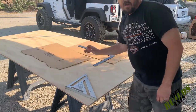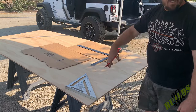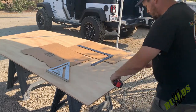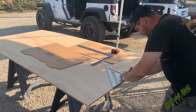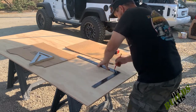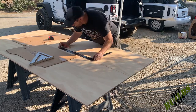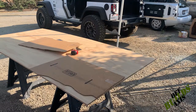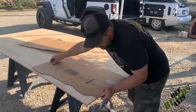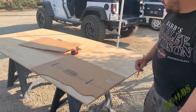Let's go ahead and get this thing marked and ready to go. Once I get these things trimmed out, then I'll cut the length, because if I don't like it, I can always shorten things up and recut it. So this is the point where I'm going to take the template and line it up to that point and that point there. So we can just go ahead and do that and that there. And that's how much I'm going to cut out on both sides.